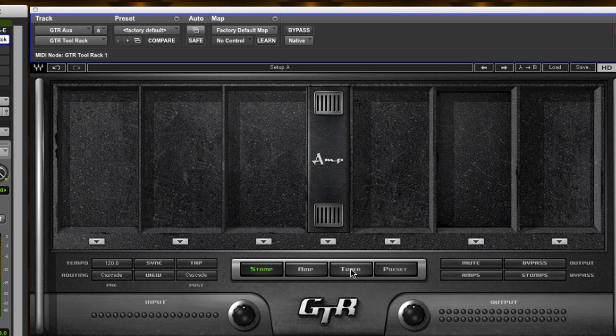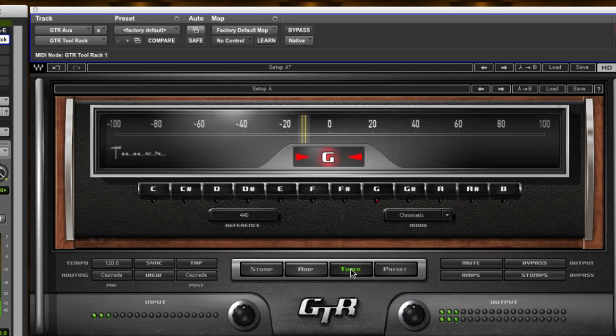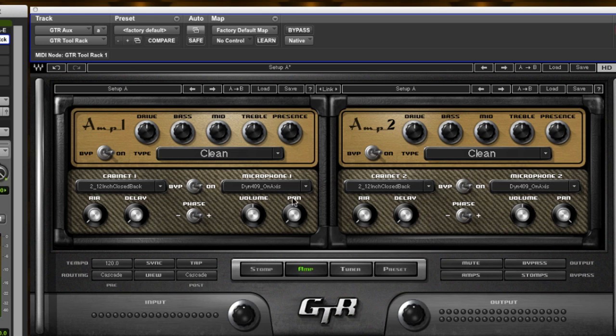So anyway, here's a tuner that it's got. It's a great tuner, and that's kind of how it works. Looks like I'm a little flat on the A string, but that's okay. For this video, we're just going to rock and roll right through it here.